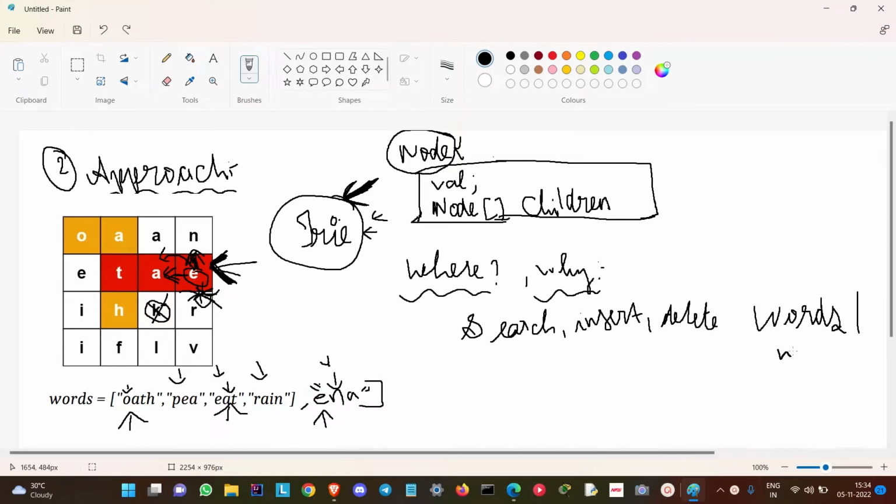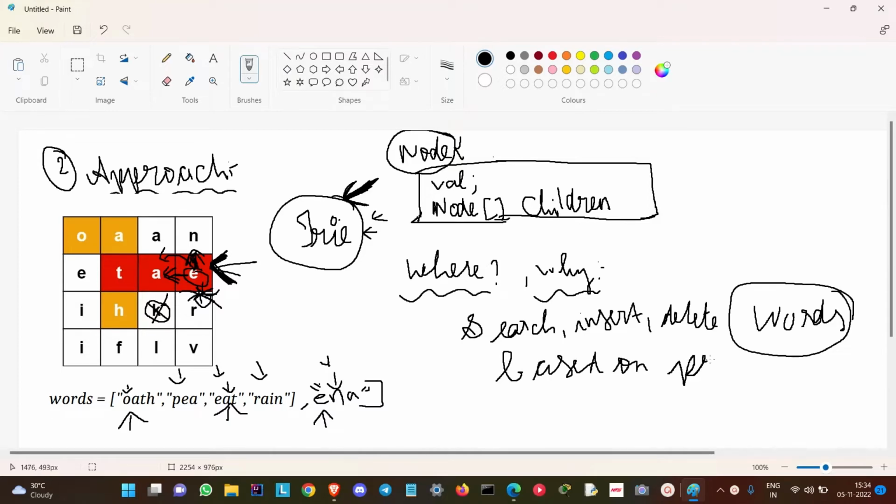So let's say I even have a number or any other nodes. In this case we will consider words. So delete words based on prefix. This is the main point to be noted: prefix.